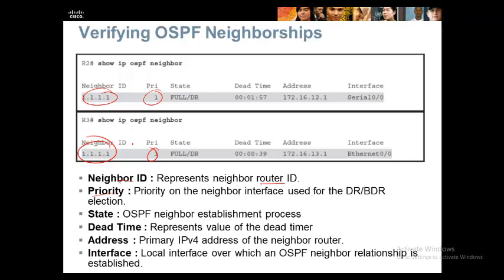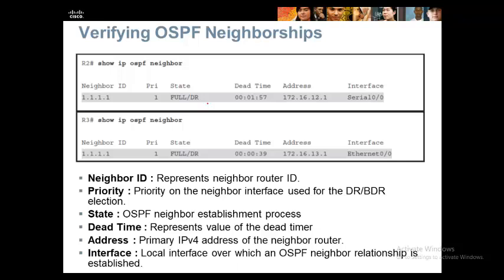If it is Ethernet, the priority is 1. If it is a serial link, the priority is 0. All right, this priority is important to elect a DR and BDR. The one with the highest priority only becomes a DR or BDR. But if the priority is a tie, then it is going to compare the router ID to decide on a DR or BDR.